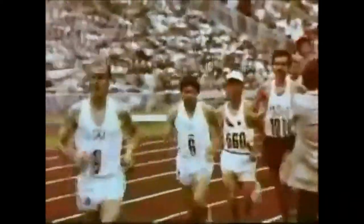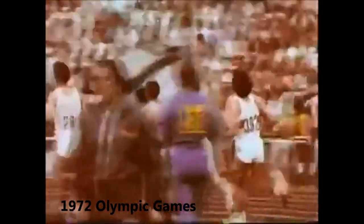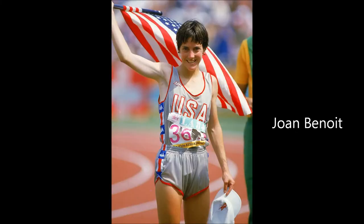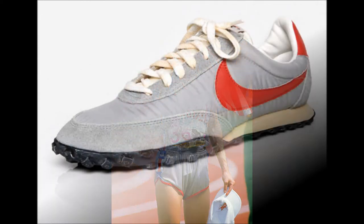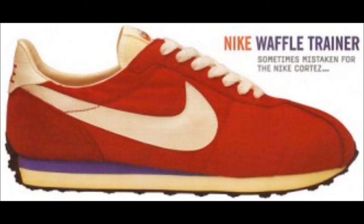The American running boom of the 1970s and 1980s was the driver for innovation in running shoe design away from the standard flat-soled rubber shoes. It was during this time that the first shoes were developed primarily for running. The start of this boom is often credited to American runner Frank Shorter after his gold medal win for the marathon in the 1972 Olympics. This sport really became popular for women when American runner Joan Benoit won the gold medal for the marathon in the 1984 Olympic Games. Nike released a shoe in 1972 with a waffled rubber sole to increase traction, similar in function to the rippled sole of the Trackster seen 10 years earlier.